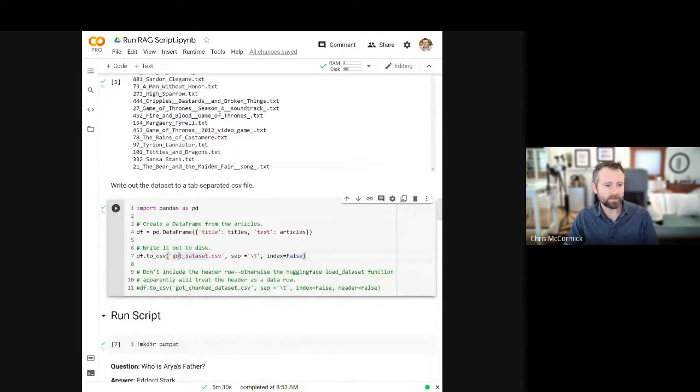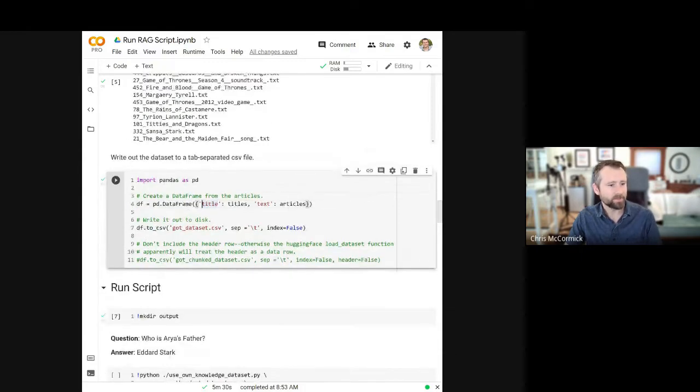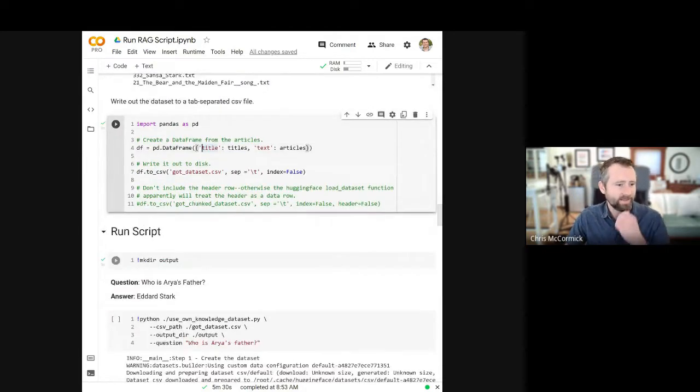Then we spit those out to a CSV file. The script expects the data to be presented in two columns, a title column and a text column. So we put the titles and the articles there, and that's all the data set prep we have to do. The script takes care of the rest of it.